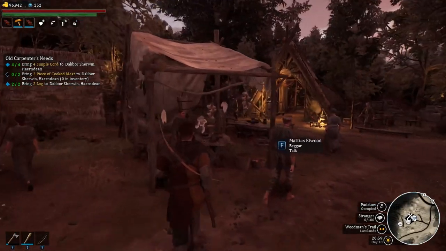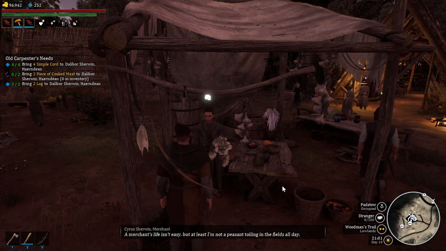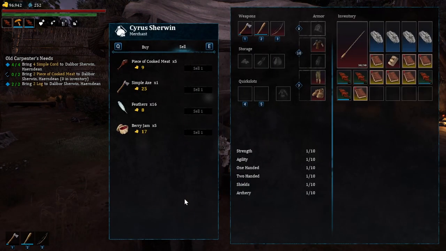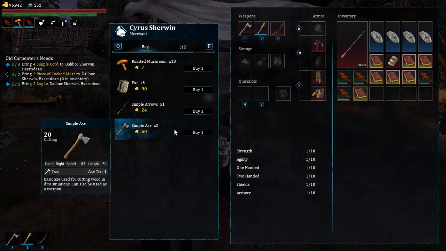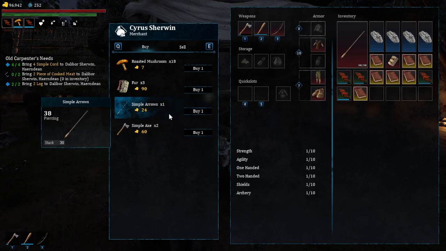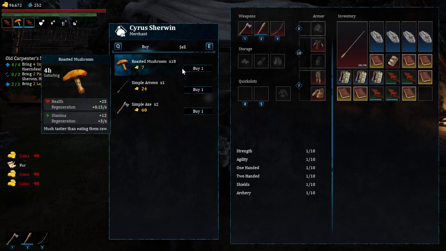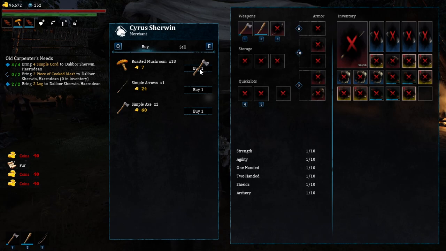Trade your coins for something truly special. A merchant's life isn't easy, but at least I'm not a peasant toiling in the fields all day. Let's see what you got in stock. Oh, no, I don't want to sell anything. Simple arrows. I don't need any more of those. Fur. This axe is about done.